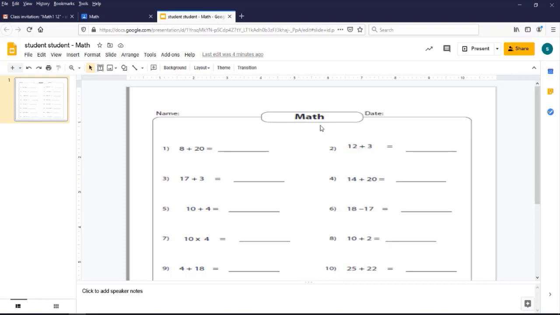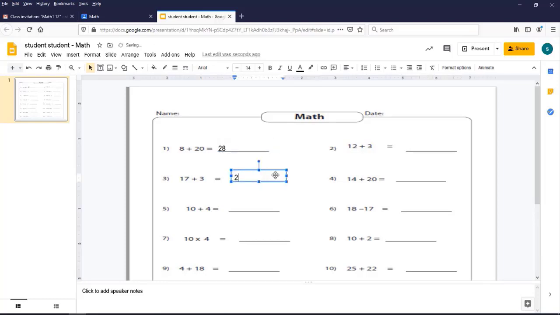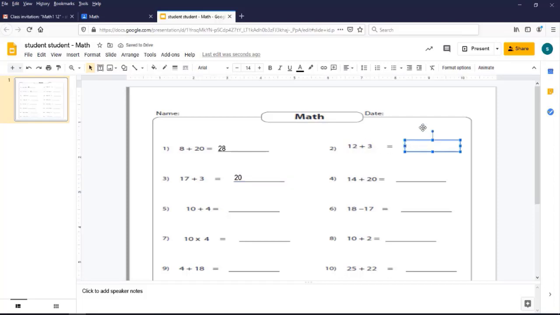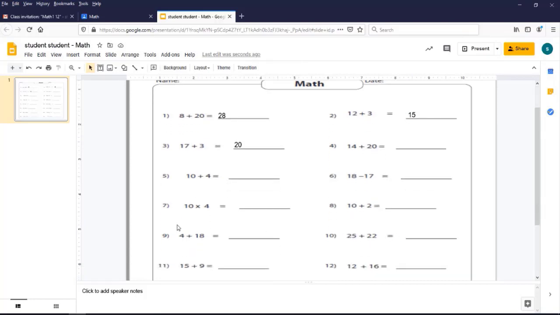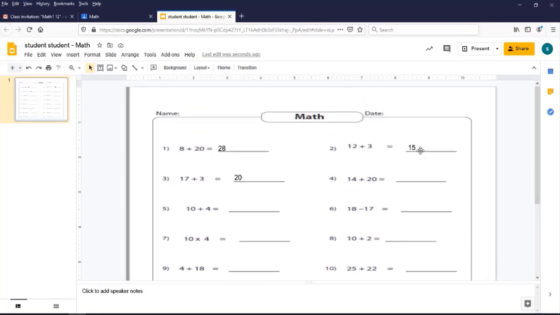Now all the student has to do is just type in the answer. And the student cannot edit anything here. They can only type the answers in the answer boxes.